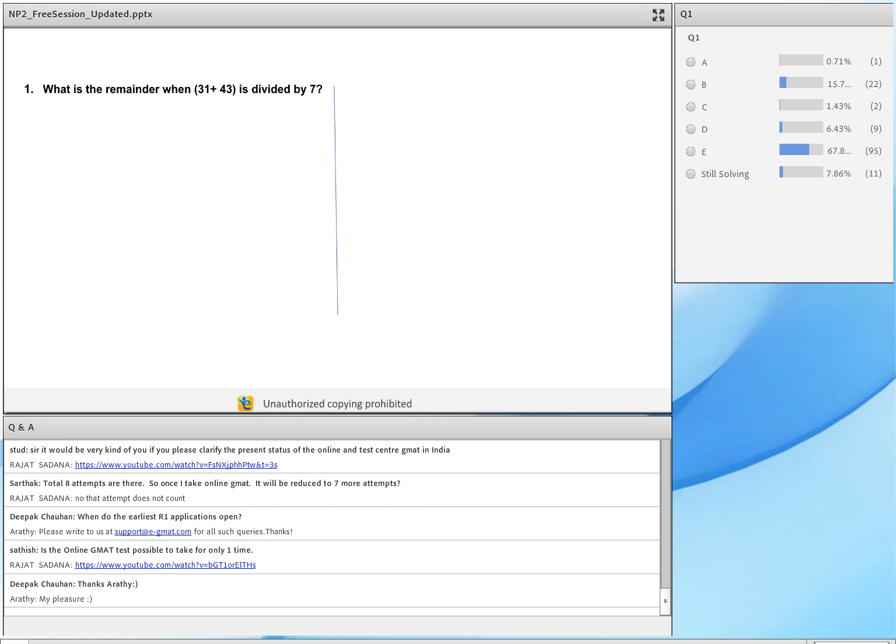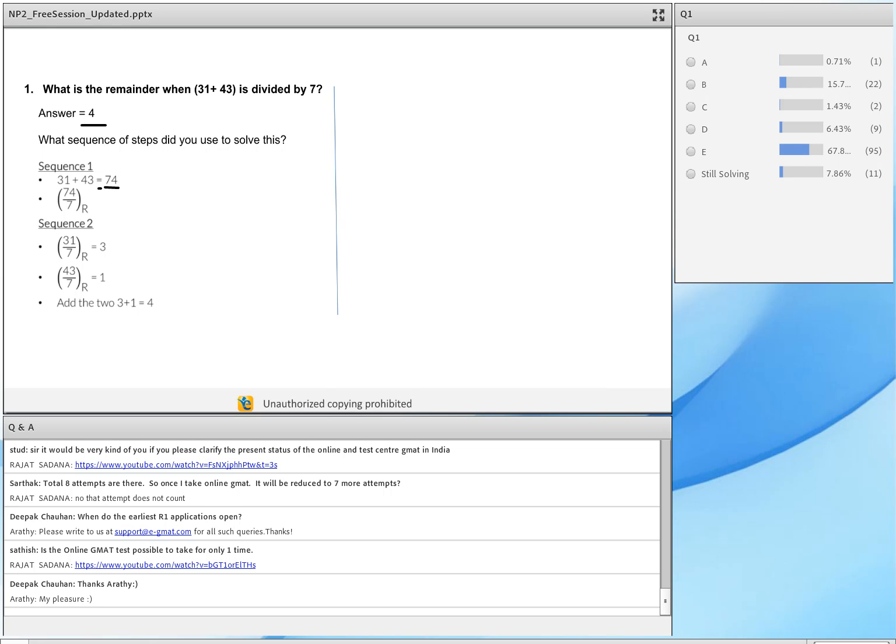that we're going to really talk about is addition of numbers and the remainders in context of it. So if I were to tell you, what's the remainder when 31 plus 43 is divided by 7? The answer is 4. And there are two approaches you could have taken. One is you could have just added the two numbers. You get 74. You divide 74 by 7 and you get the answer as 4.